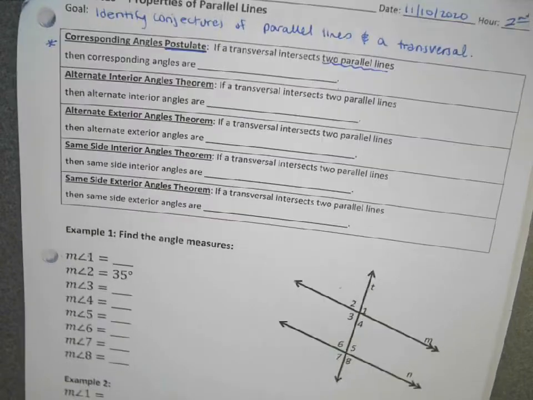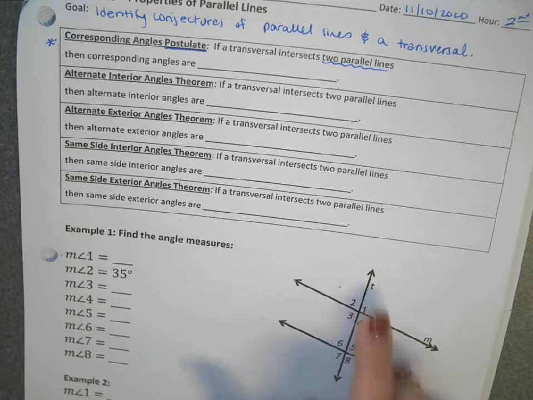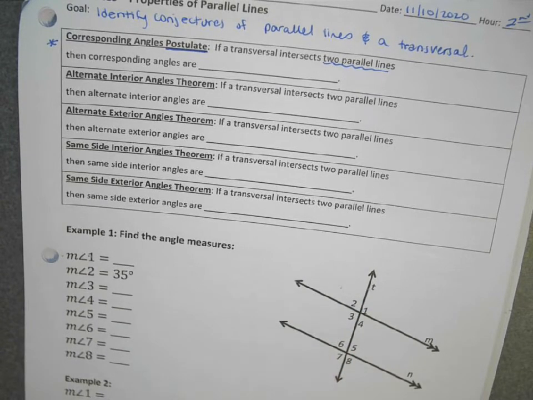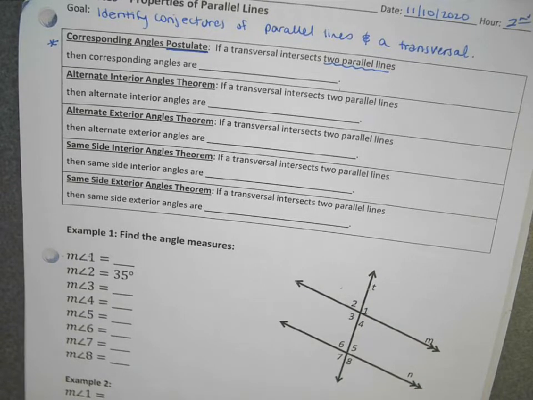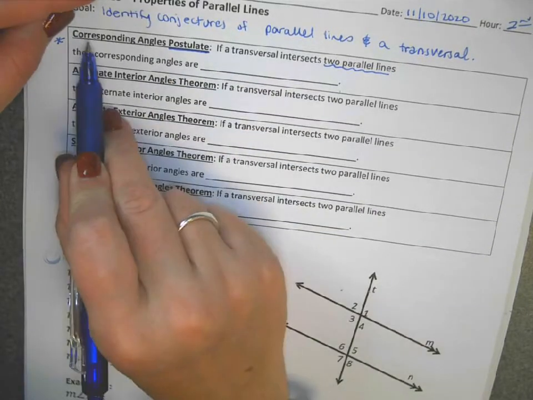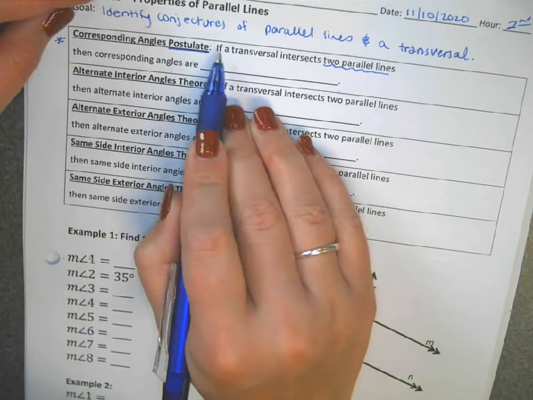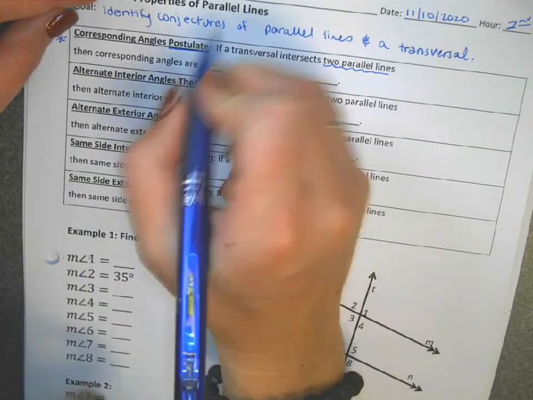And if you look down here, if you think about two angles that are corresponding, like angle 1 and angle 5, and these two lines are parallel, if you were to slide this intersection right down here, 1 would completely overlap 5. Angle 1 would be completely overlapping 5. They would be the exact same size. What does it mean if 1 overlapped 5 and they were the exact same size? They're congruent. So the corresponding angles postulate says if a transversal intersects two parallel lines, it will make corresponding angles that are congruent.